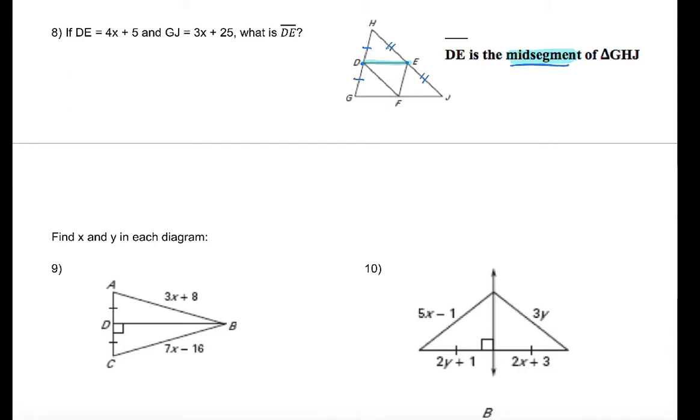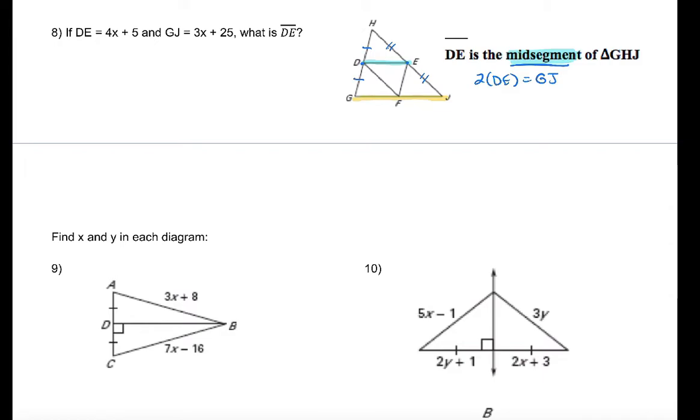Another thing that we know about the midsegment is that it's parallel to the third side. And by third side, we mean the side it's not intersecting, which would be GJ. So DE is parallel to GJ, which can give you some angle problems that you could have to deal with. And another thing about the midsegment is that the midsegment is also half of the length of the third side. So DE is half of GJ, or you could consider it to be 2 times DE, which is the way that I like to work that midsegment problem, is equal to the length of GJ.